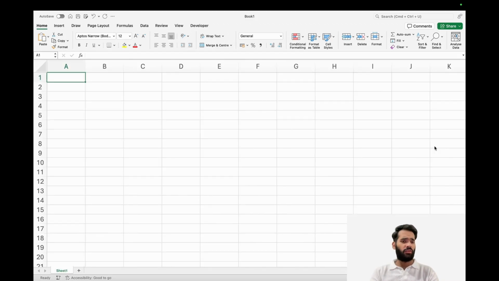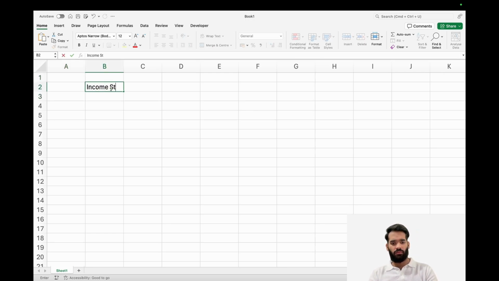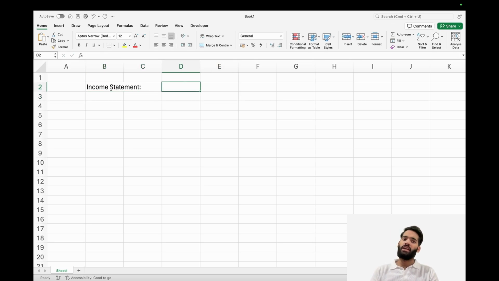Okay, so let's talk about the first financial statement, which is obviously called the income statement. So let's see what that is. Now, we already discussed that the income statement is a financial statement which reports the profit of a business. So if you want to look at the profit of any company, you will obviously go to their income statement. Now, what does the format look like? That is actually why we're here and covering it in this video.